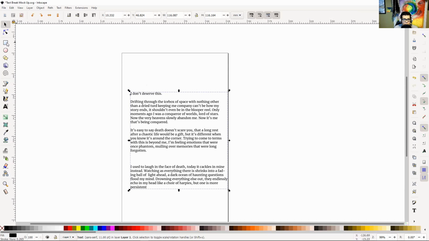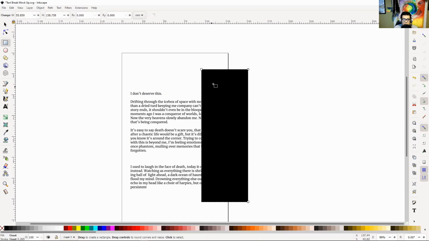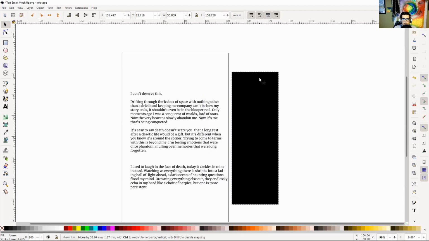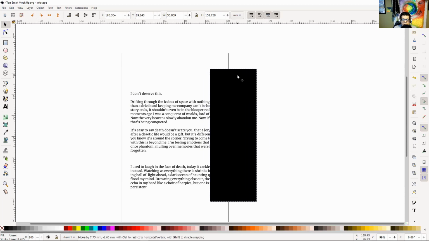Down the line here, for example, if I put a square, I would say where this black square ends is most likely where you want the text to end, because you have to have the bleed. Basically, when it's actually printed and the book folds, you don't want the text to bleed out too heavily to the binding. So you want to have just a little extra space on the side to account for that. So an actual interior design, which I probably will make a video for next week and the week following that, when I get into a little bit of InDesign and Scrivener.